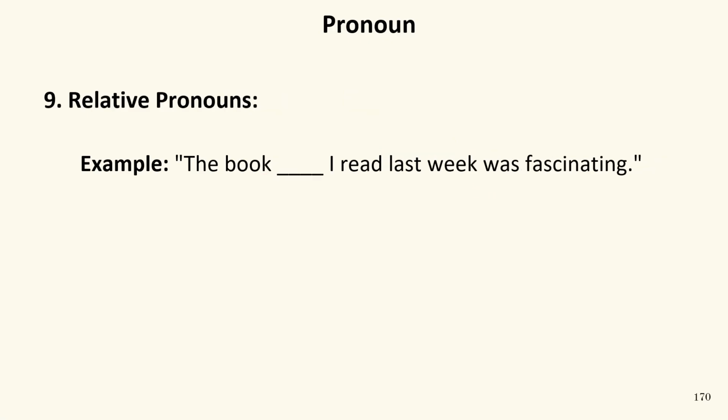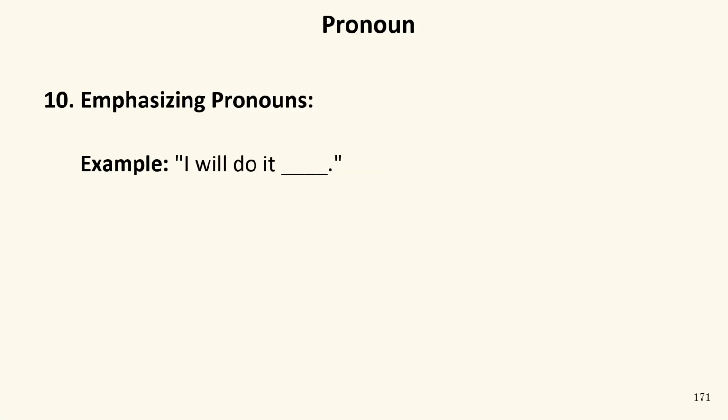The book dash I read last week was fascinating. So I'm talking about a book, which is neuter gender, or a non-living thing. It's which. The book which I read last week was fascinating. Emphasizing pronoun. I will do it myself. The reflexive form of this word I is myself.